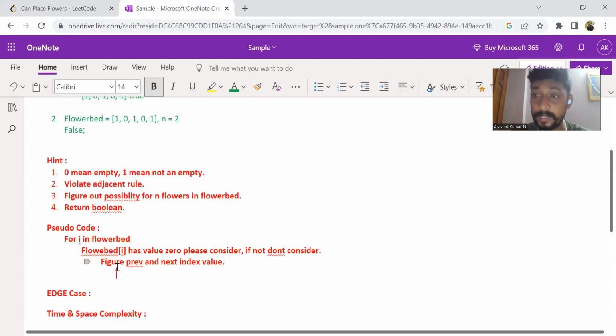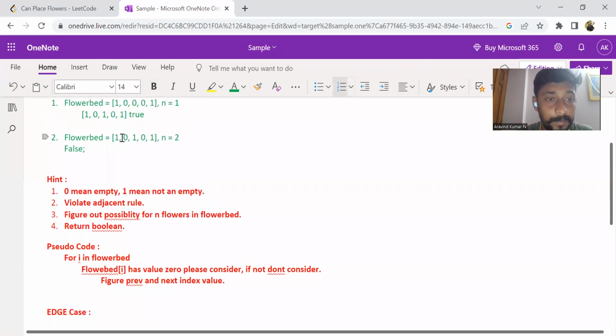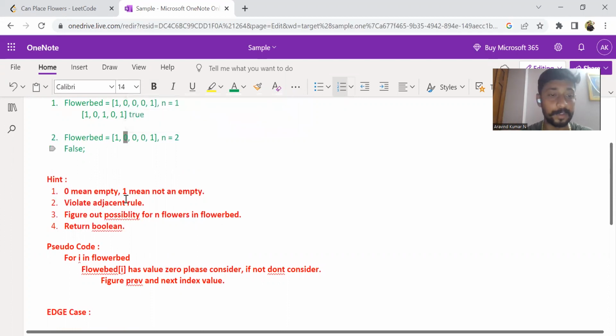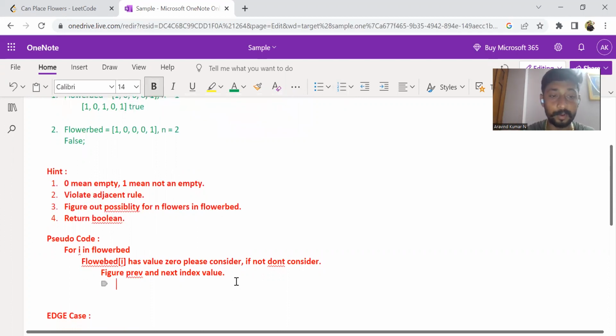But if you want to place a flower in that particular index, then your previous and next index value should be 0. 0 means empty. So we have to figure out the previous and next index value, which should be 0.